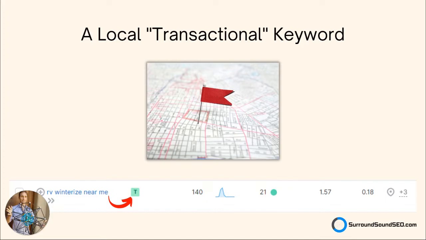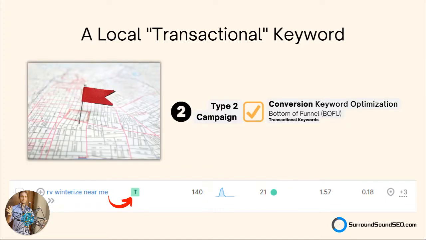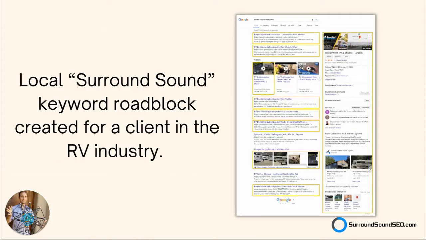So these are the type of local keywords that our partners at WinQuest Solution, who focuses exclusively on local, handle using something called the reputation surge and local surge. This is a technology we created together that allows you to dominate multiple URLs on a specific search engine result page. In this case, it was the RV industry.